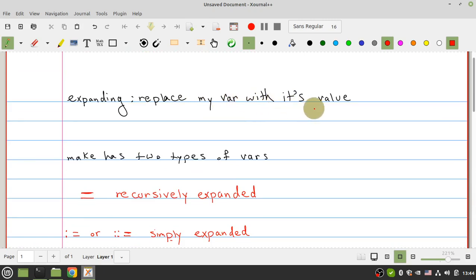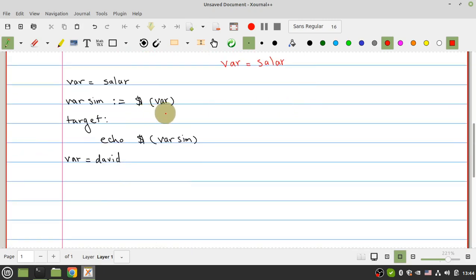Replace the variable with its value. When you want to open a variable, you should expand that. Expand just in line, here. And var sim equals the value of variable. And what is the value of variable? Salar.